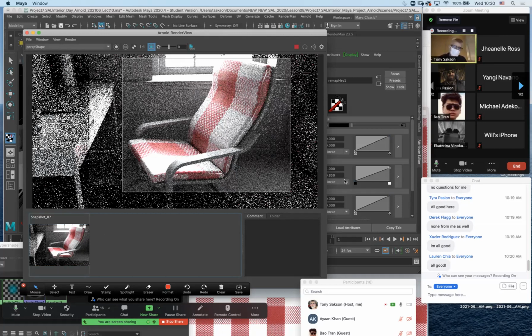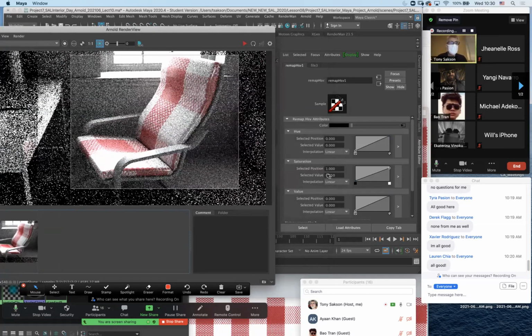Now, still too much, you can play with it however you want. But that gives you the ability to desaturate it on the fly. And then if you have to, later on, take it back into Photoshop and redo it if you need to. But this will work for you. So if you're getting a critique from us and we say, hey, that cushion on the sofa is a little too saturated compared to your reference, you can do this, or you can go into Photoshop. Quite frankly, this is a lot easier because you can adjust it on the fly.